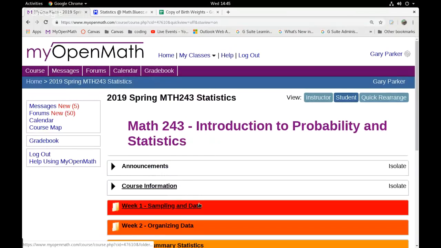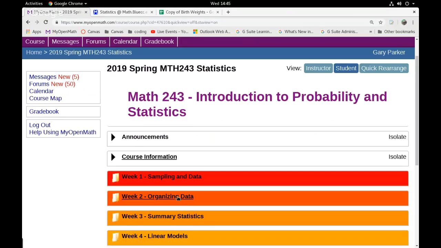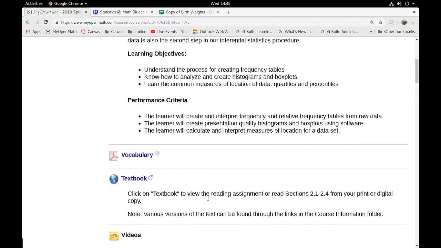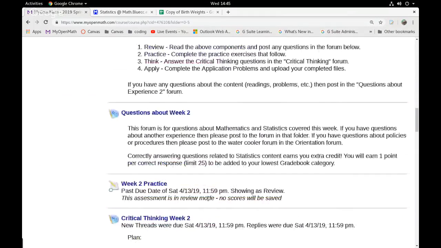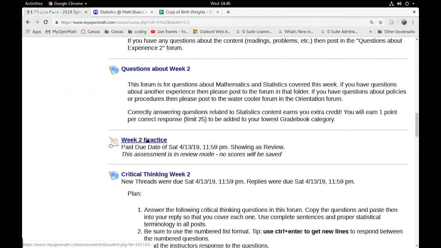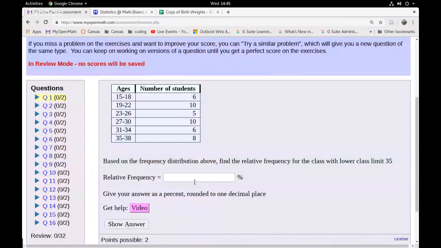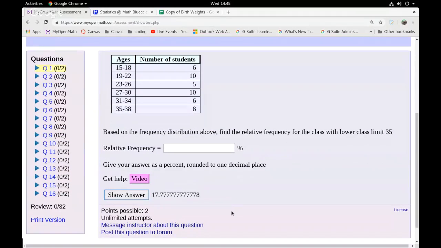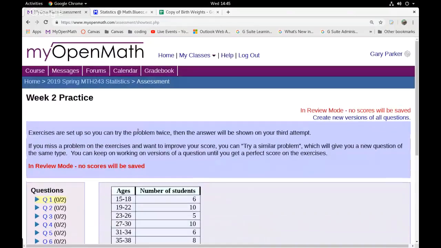You've got access to all your homework. You can redo anything you want by just selecting an assignment, and if it's already past due, then you can just go in and do more practice. The show answer button's always there, which is kind of nice. If you want to look back on stuff you've done before, go to the gradebook, click on your grade for that assessment, and it will show you what you last entered that was graded there.